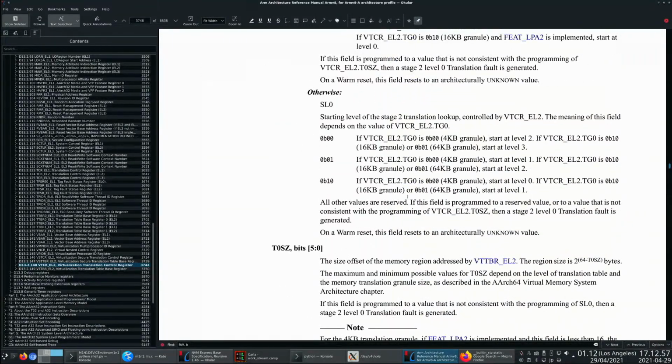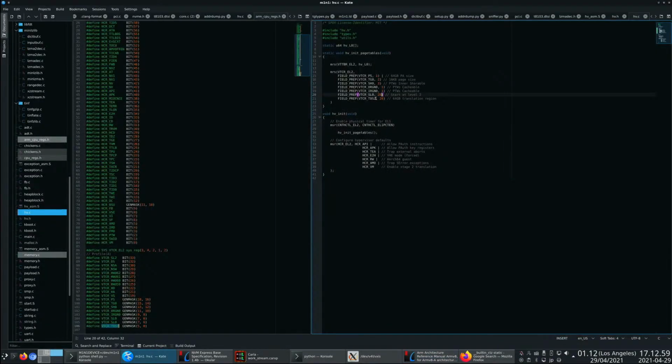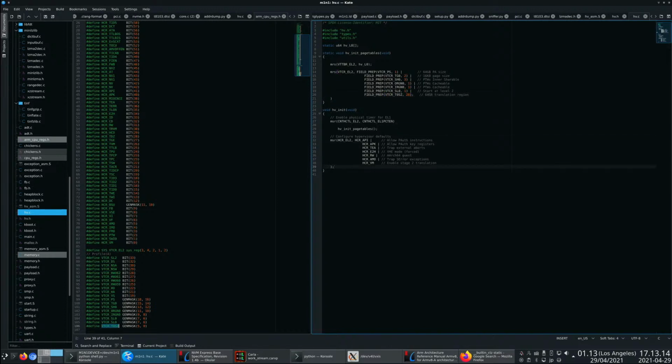So SL0 should be 1. Cool. Just put the closing there.